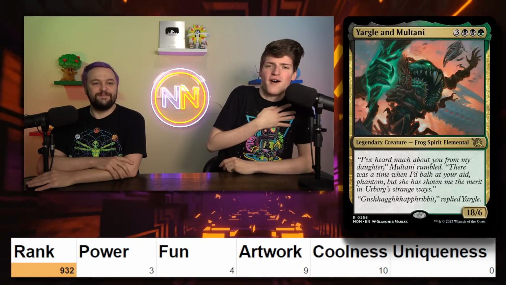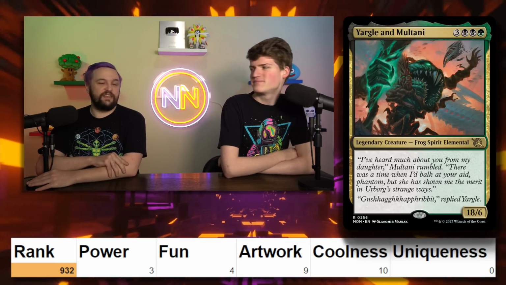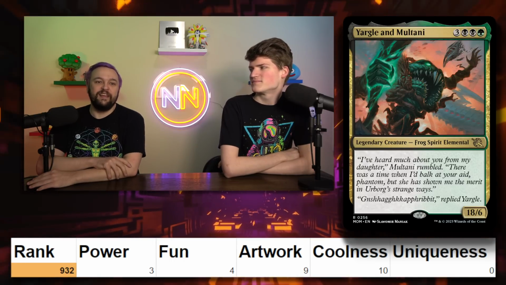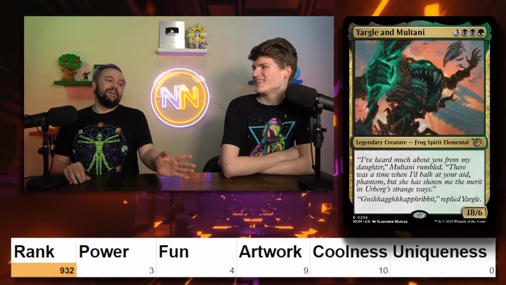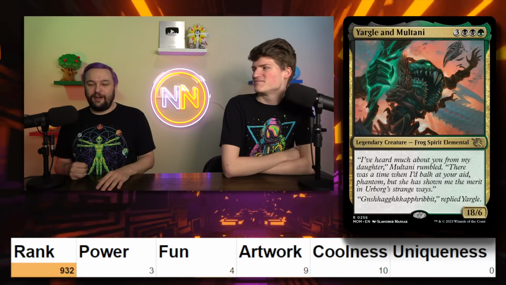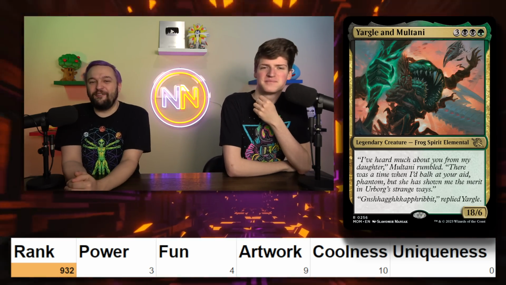Right, so Yargle just gets all the points for art, all the points for coolness of the team up, and that flavor text is premium. Yes, Yargle is already a 10 for coolness, and Multani's pretty cool within herself. Not as cool as Yargle. Yeah, I didn't really read the Yargle quote, but it's like, yeah, and then it just ends in ribbit. Okay, but even better, their team up is like, Yargle's standing there and Multani's hugging him. Multani just wrapped around him. It's so good. It's pretty weird. It's so funny. I absolutely love it.